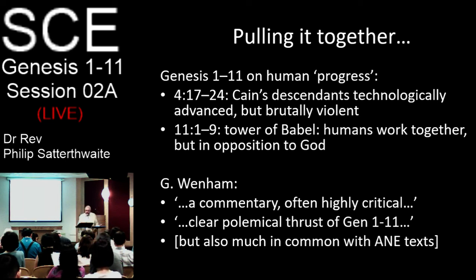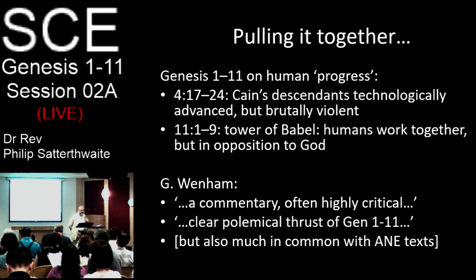In his 1987 commentary, Gordon Wenham puts it this way. A very useful commentary, by the way, Gordon Wenham on Genesis 1 to 15. Genesis 1 to 11, as we read it, is a commentary often highly critical on ideas current in the ancient world about the natural and supernatural world. Both individual stories as well as a final completed work seem to be a polemic against many of the commonly received notions about the gods and man.